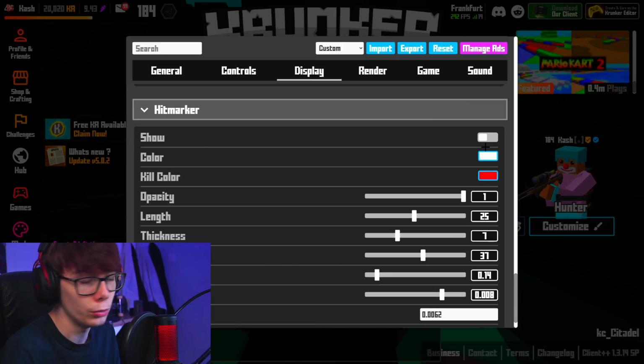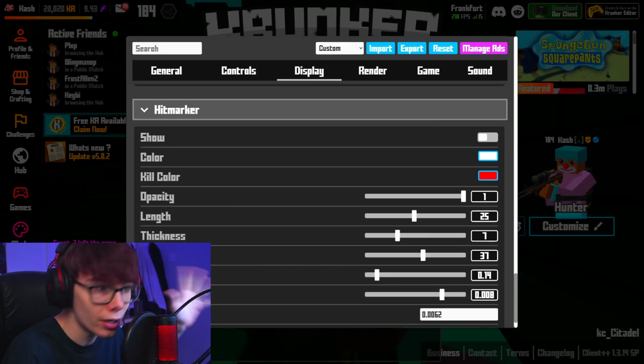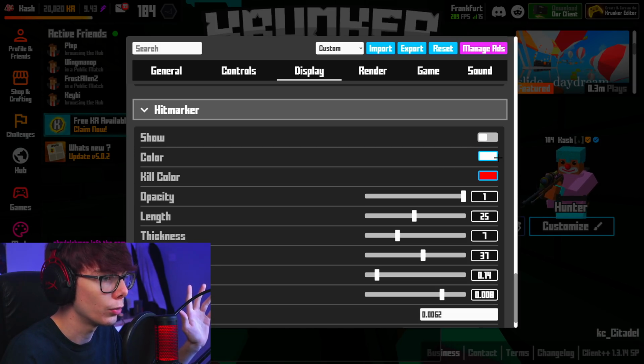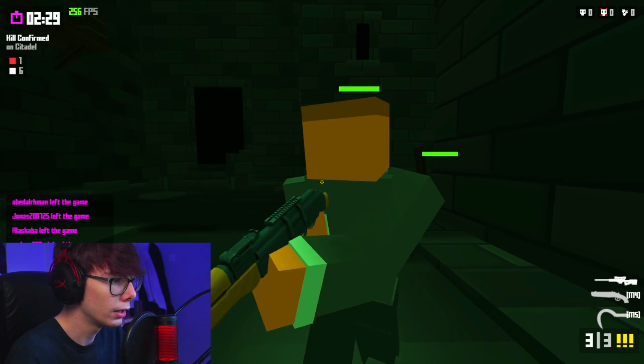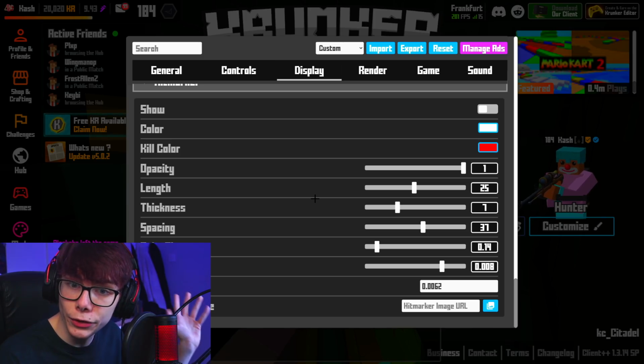Hit marker, I do not have on at the moment. It just got in the way and I didn't need it. I can see when the player dies, but when I did have it on, it was white when I shot and red when they died. Let's just see here. Oh, this is a teammate. Hello, man. There you go. It's Krunker. Enjoy. And that's it for the display settings.